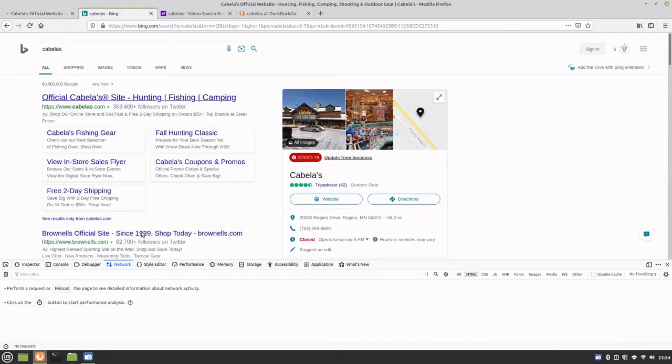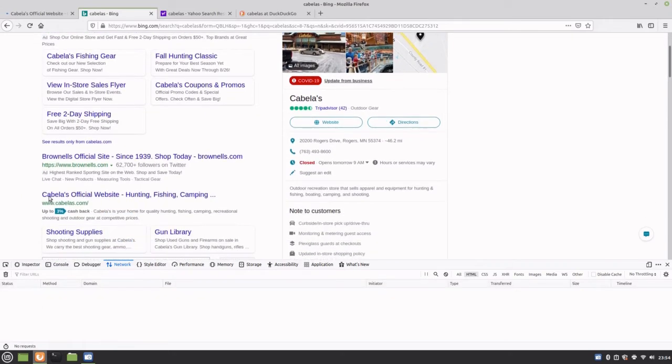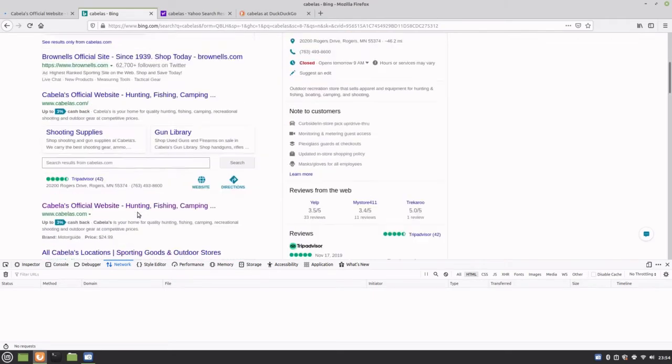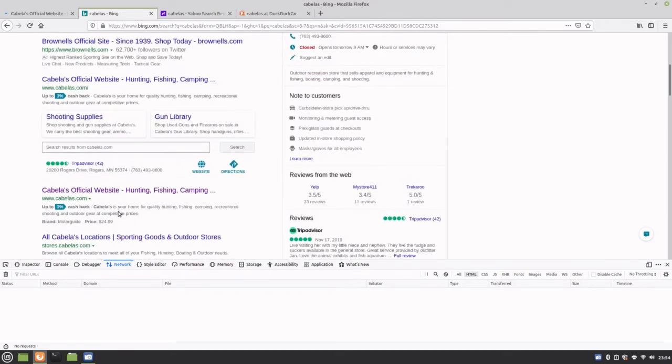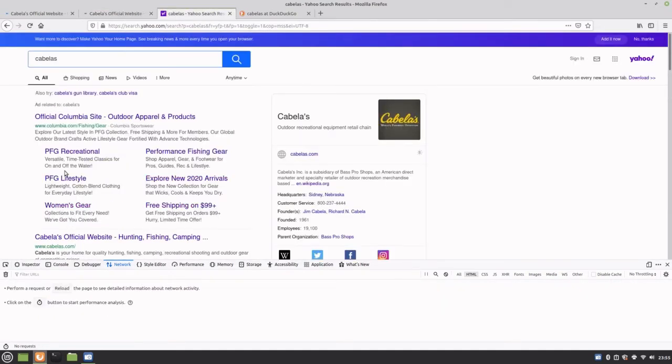We'll see what happens. Nothing in Bing. Let's go down. Cabela's.com, TripAdvisor. So this one, Cabela's.com. Let's see where that brings us. Let's keep going while these load because it's going to take them a little while to load.